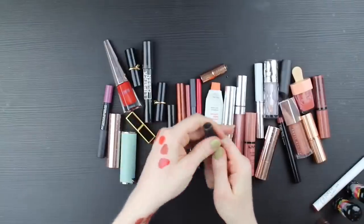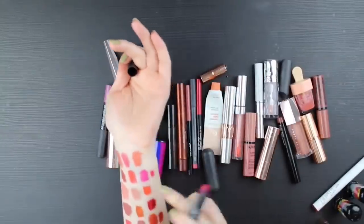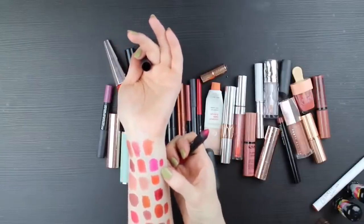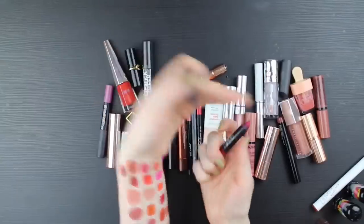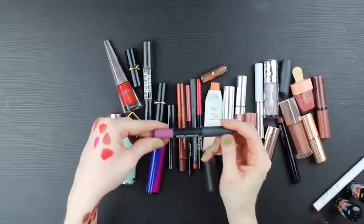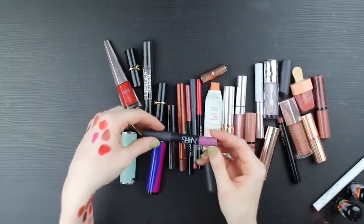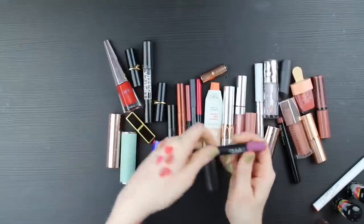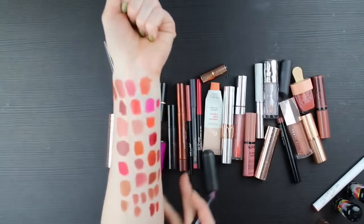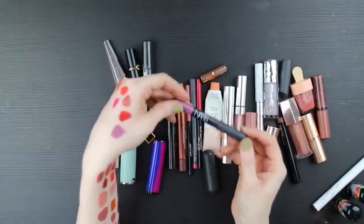This is NARS Let's Go Crazy. It's a cool lippy, but if I'm going to wear something like this I'm going to wear Sheop because Sheop is like a classic and I love it so much. Let's Go Crazy is just a slightly dulled down version of Sheop, and if I'm going to do it, I'm going to do it - so I don't need to keep this when I already have an absolute all-time favorite in such a similar color. Here is Pussy Control, my velvet matte lip pencil. I almost pulled this one in my initial group. It's such a funny, funky color and I don't necessarily consider myself someone whose absolute favorites are funky colors - that's why it didn't make the initial 25. But I do really love owning it and I definitely want to keep it.